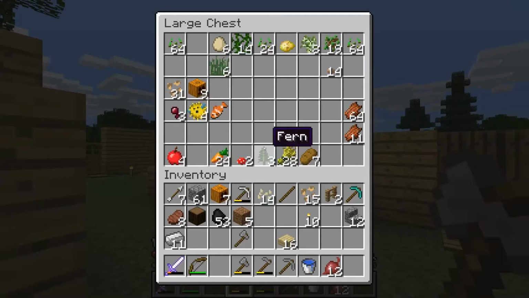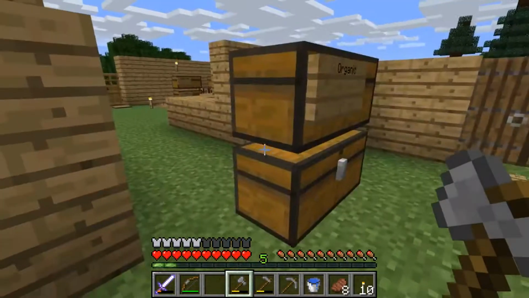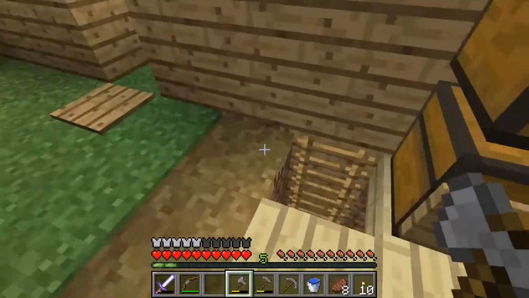I'm carrying a lot of seeds with me that I'm going to put in the chest. I have no idea what I have. I have a lot of dirt, I think. Oh wow. One, two, three, four, five, six, almost 7 stacks of dirt. Did we make a dirt chest? I can't remember. Yes, didn't I?